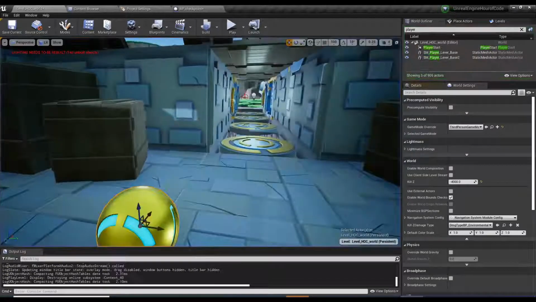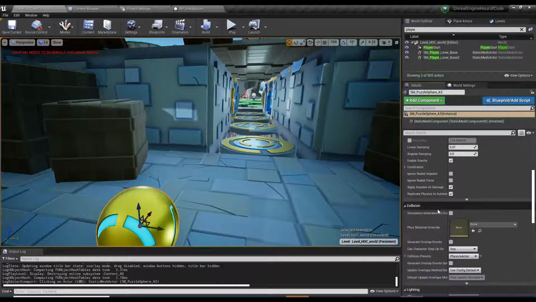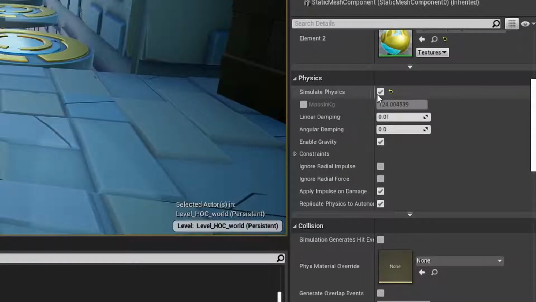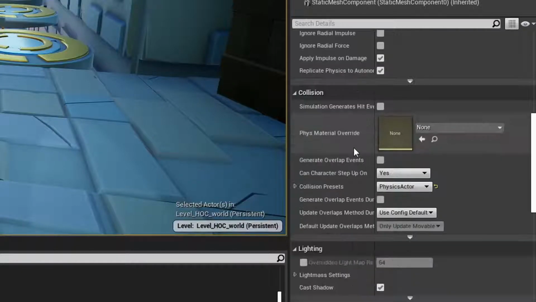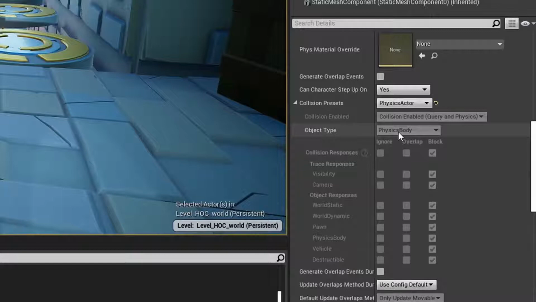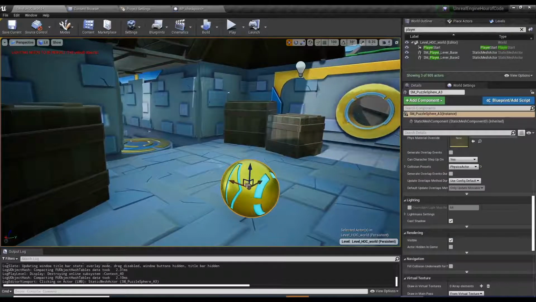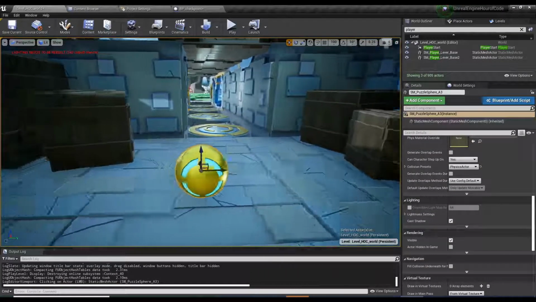Kind of cool. The reason for that is, if I click the details here, number 1, the ball has physics enabled. Number 2, the preset here is physics actor. And its object type is a physics body, so it's able to be pushed around. You can see how it's supposed to block everything. That gives you an idea of how the collision works for certain objects.